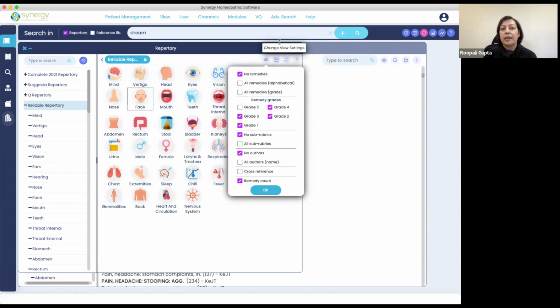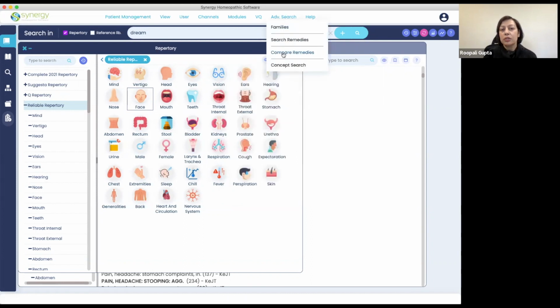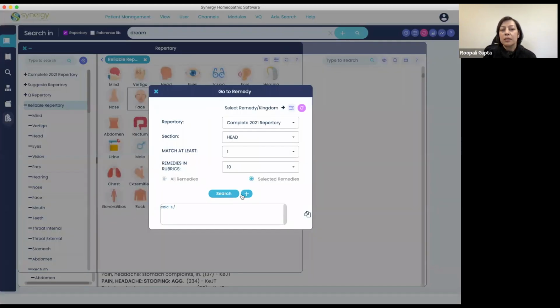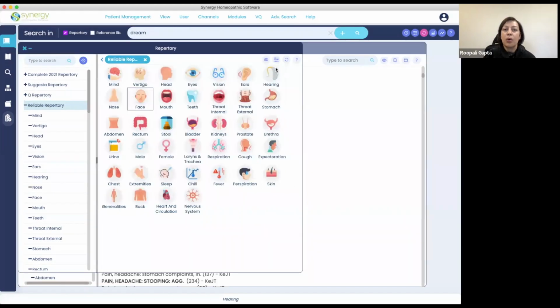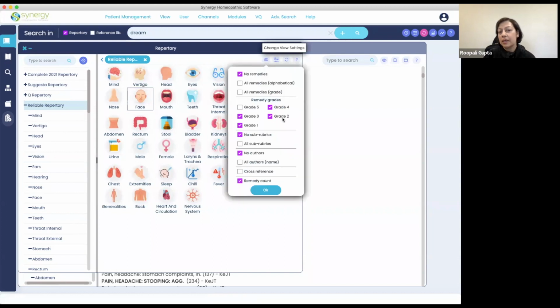But in advanced search, we are still looking to add a further filter. You can match the remedy, you can dictate the size of the rubric, and then we would look to add another filter here, which would be the grade. That work is happening at the moment. But for sure, as Lucy says, you can always come here and say, just show me grade 1 rubrics or grade 4 rubrics, and you can do that.